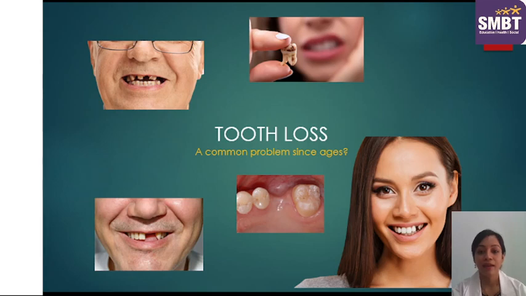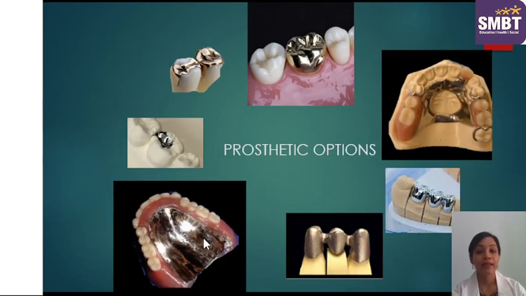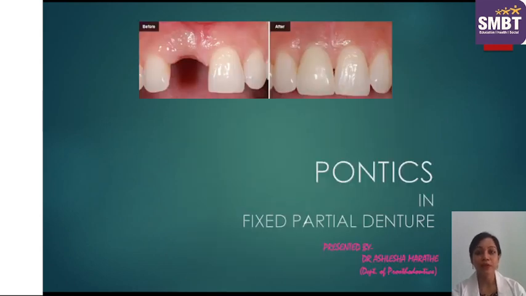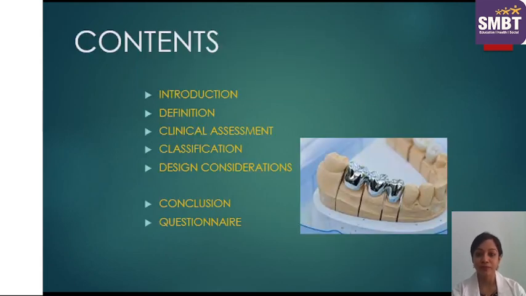Good morning. Tooth loss has been a common problem since ages, and dentistry has come up with a number of prosthetic solutions for the same. Fixed partial dentures have been one of the most popular solutions for this problem. So today we'll be talking about Pontics, one of the components of fixed partial denture.